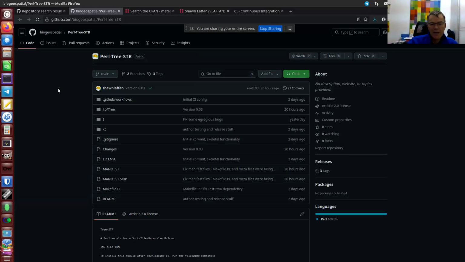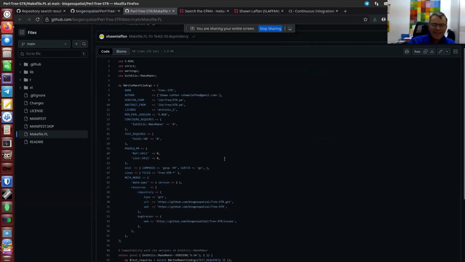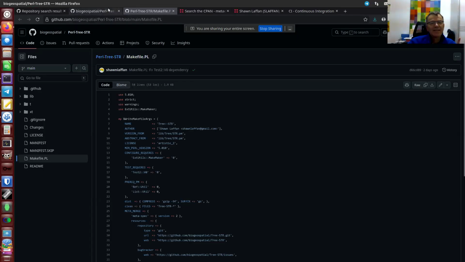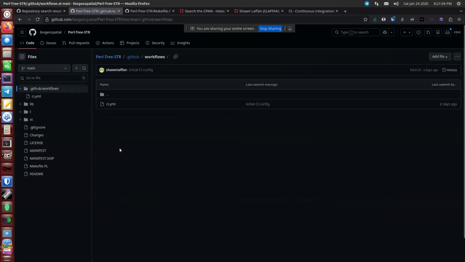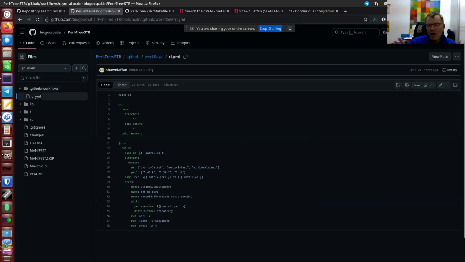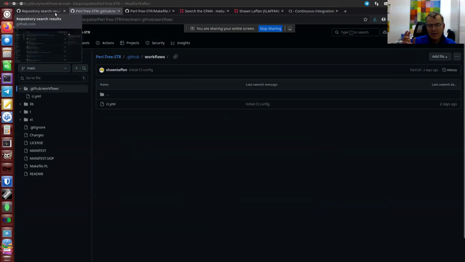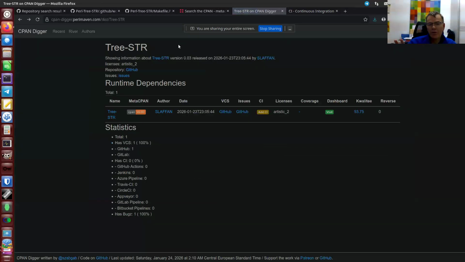This one has a Makefile.PL. You can see it. Click on it. And actually, before that, go back just a second. You can see that it has GitHub workflows at the top. So it has GitHub Actions, but because the system had the incorrect link, this is also a bug in CPAN Digger: it should report that the link to the repository is incorrect. We are going to fix the link to the repository now.